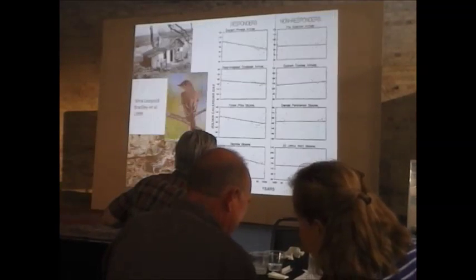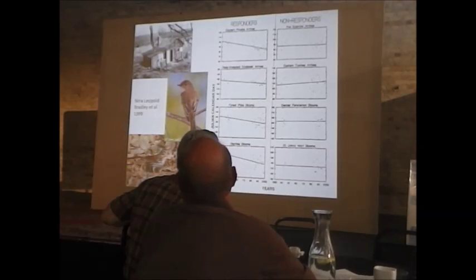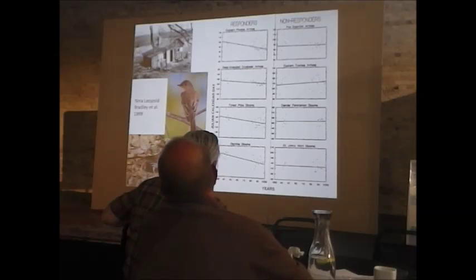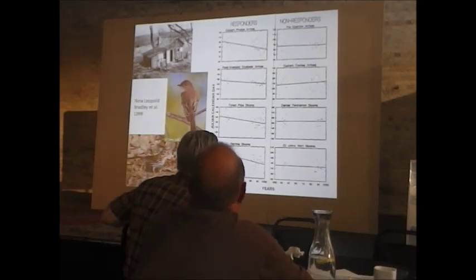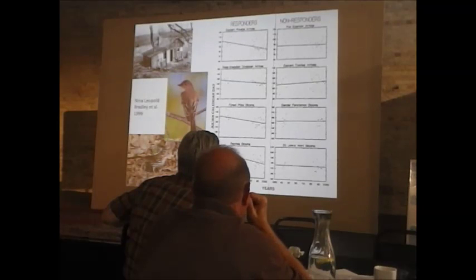Closer to home, Aldo Leopold collected records at the shack in Baraboo, Wisconsin, and his daughter Nina, shown here, picked up that recording in the 80s. So Aldo Leopold and his kids collected records in the 40s. She started in the 1980s until when she died. And this is just a graph showing what they found.